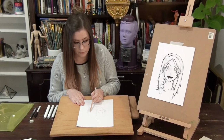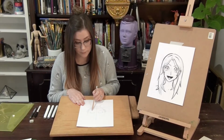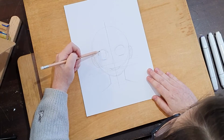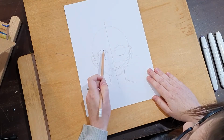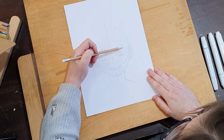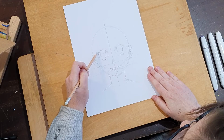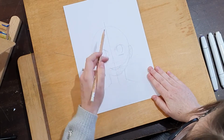And we're just going to do exactly the same on the other side. Once you have your upper and lower eyelid, we're just going to pop in a bit of an oval shape that's slightly cut off at the top. Exactly the same on the other side. We're just going to define these lines a little bit more, how you want the shape of your eye to be. Here you can start putting in your eyelashes.